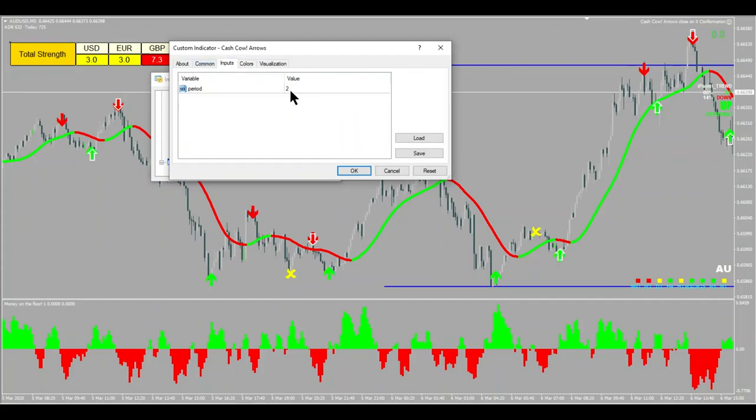But the input, you can change this input here. The reason why is what it's doing is it's not changing anything on the arrows. It's changing the indicator down here, the oscillator. And what it does, the arrow has to coincide with the oscillator. If not, there's no arrow. And that's why we get less and less as we go. So right now it's set on 2.